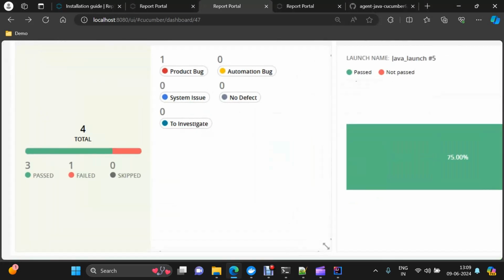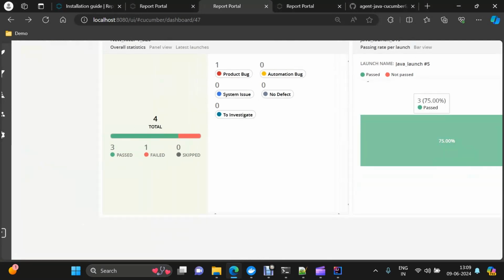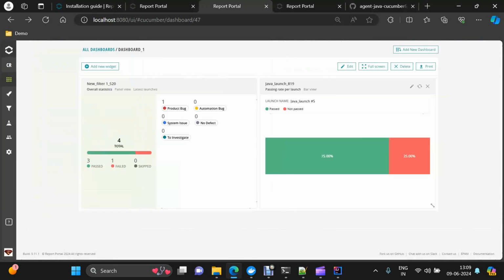Okay, so it is kind of giving you the segregation on the basis of defect types as well, and this is only for passed and failed, right? But this one you can convert into other views as well. I think this is only for the latest one. So similarly, you can go through other widgets as well, because in our demo we have seen different kinds of widgets. You can see what are the most failed test cases in all your consolidated launches, and you can work on that. Those kinds of analysis really help, right?